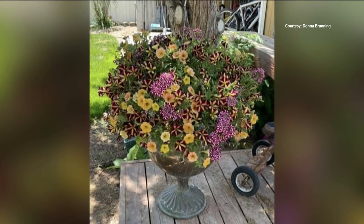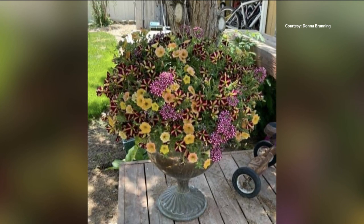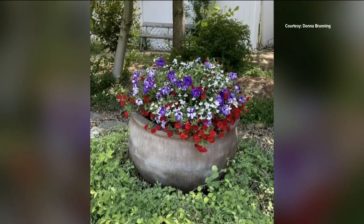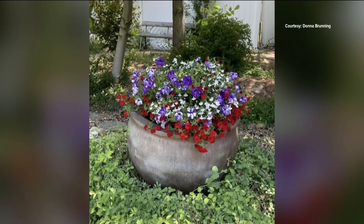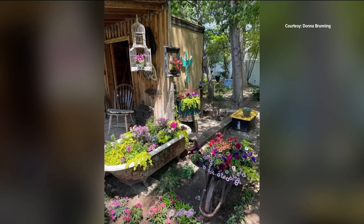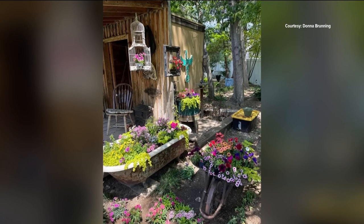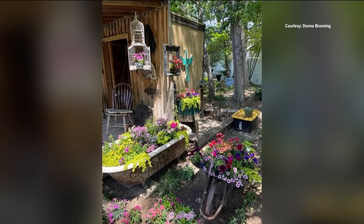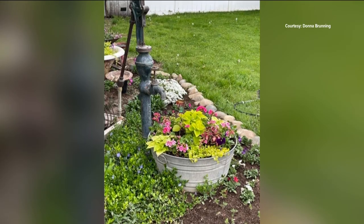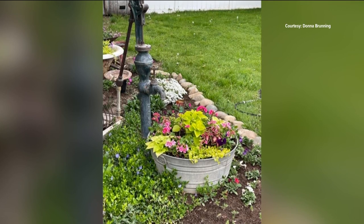Gardening is more than just the plants. It's also about creating beauty, balance, and interest. Donna Bruning shows a few pictures of what she's done, like this planter full of different petunias and other blooming plants, or this stunning red, white, and blue container garden, just in time for the upcoming 4th of July holiday. Unusual containers lend appeal and interest to the garden. Donna filled a bathtub to overflowing with an assortment of blooming flowers and cascading greenery, along with a nearby barrel and wheelbarrow full of blooming flowers. Finally, a simple old wash tub is a standout container next to an old hand pump, creating a nostalgic scene. Thanks, Donna, for sharing your eye for creative beauty.